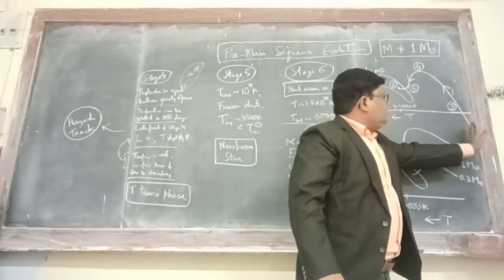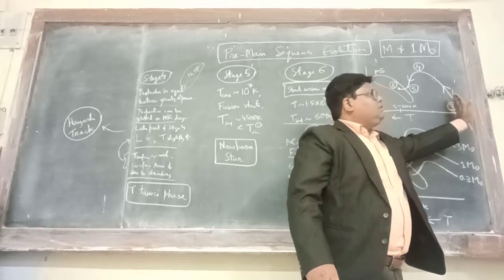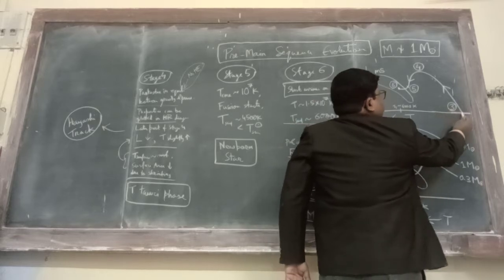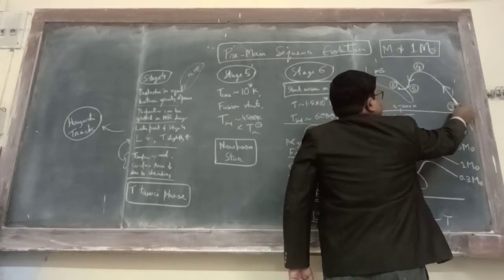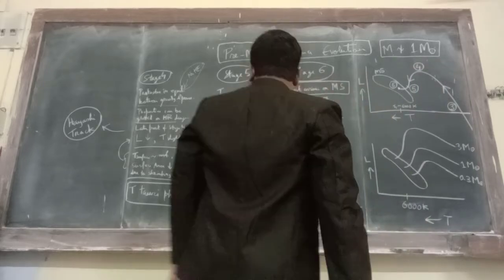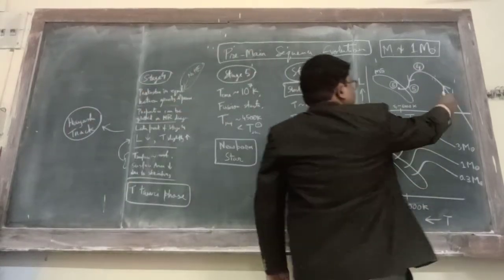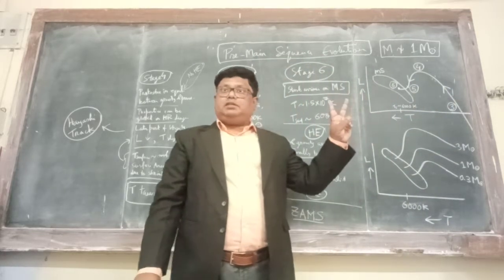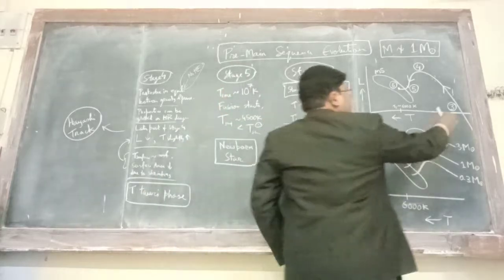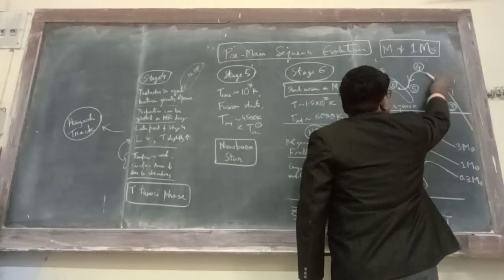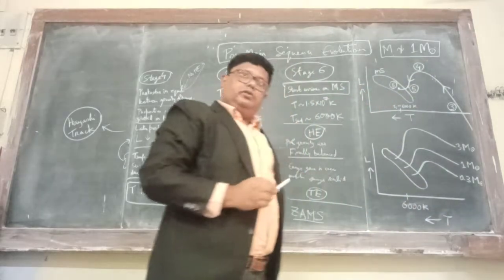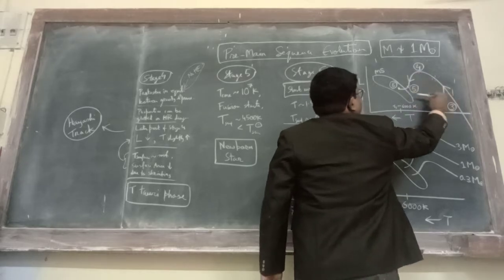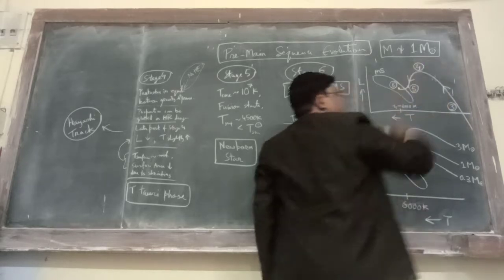So what is happening? The temperature is increasing, so the point is moving towards this, and also luminosity is increasing. So the point is moving like this slowly, right? This is more or less stage 4, where you can plot it on the HR diagram. But remember, there are two parts of stage 4. The first part is where the temperature increases and luminosity increases. But the next part is this part here. Here also temperature increases but luminosity decreases.